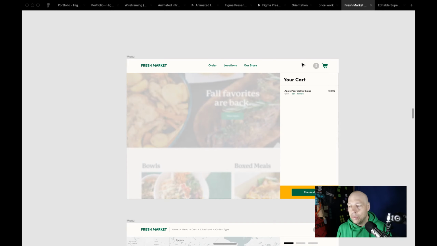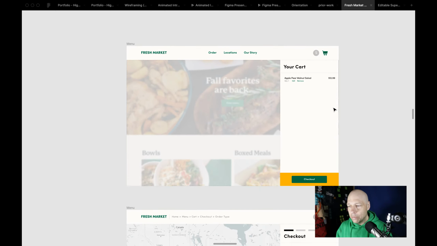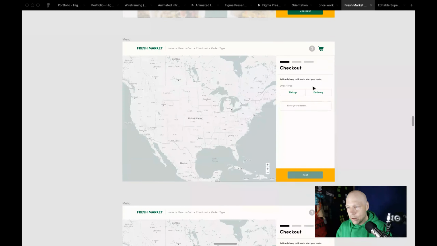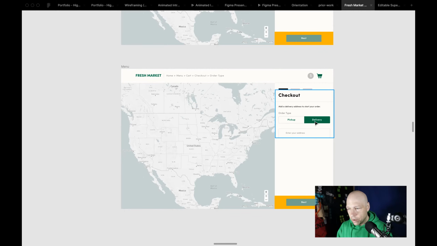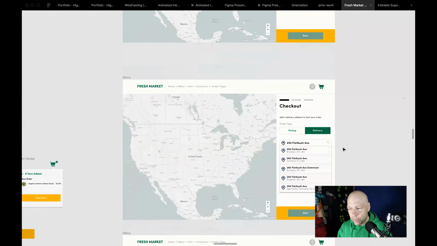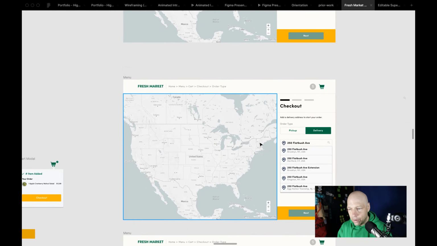You've basically gotten the mobile rail. When this collapses down, we know exactly what's going to happen. But you've got your cart, goes to checkout, the map takes over. You clearly are picking delivery for at least this part of the path. The address is entered, and that produces a drop down.